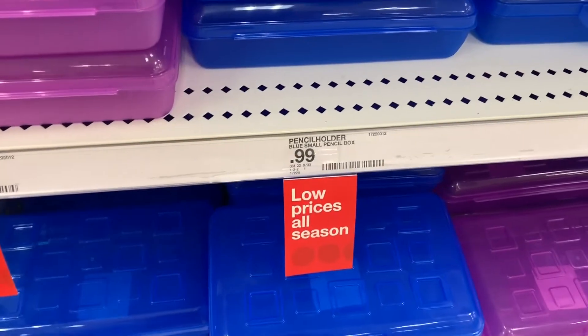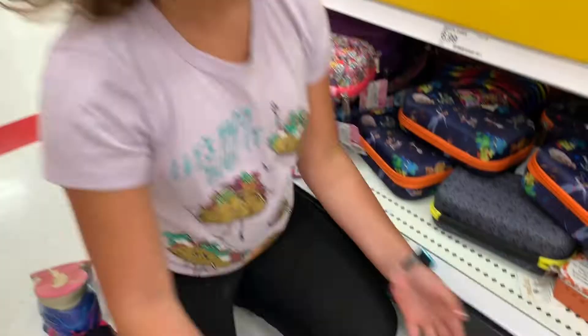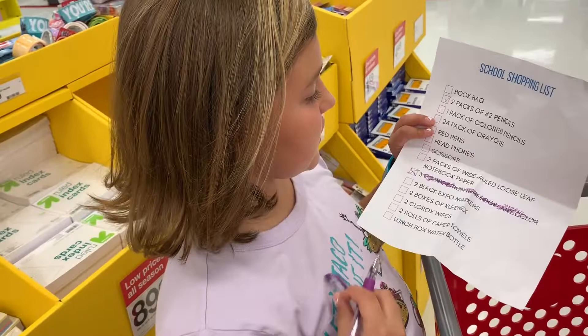Carolina, that's $8.99 — you're supposed to get it for cheap. Look how cute this is, I'm going to buy this. Two packs of colored pencils. Now these are 65 cents. I think you should go with the Crayola — it's a better brand, but man, the prices are so good.